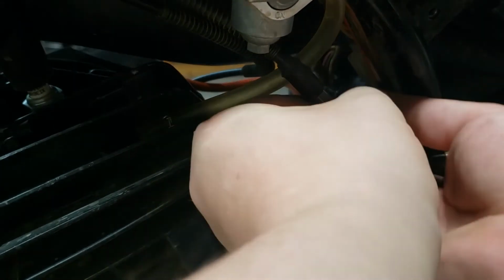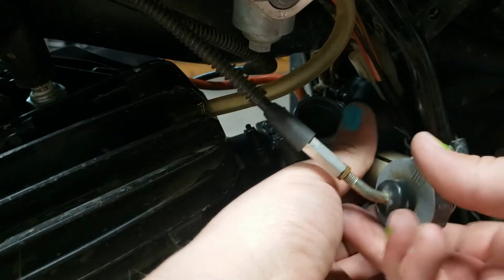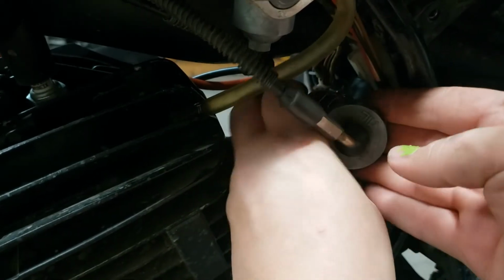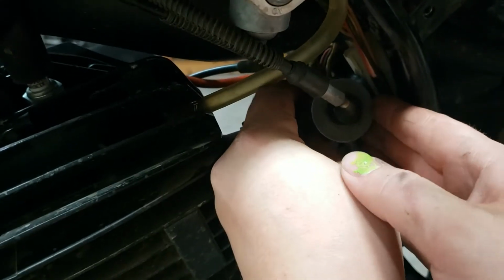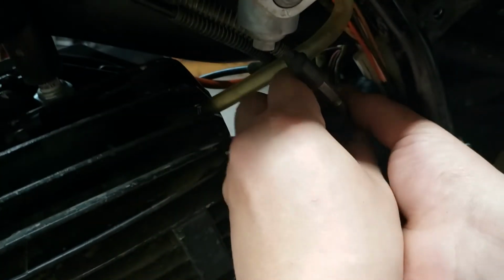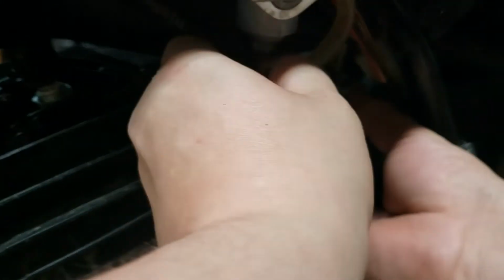Oh yeah, it's all twisted up. Come on. Okay, so let's get it kind of in the right position. Keeps wanting to rotate. There we go. Get the cap back on.